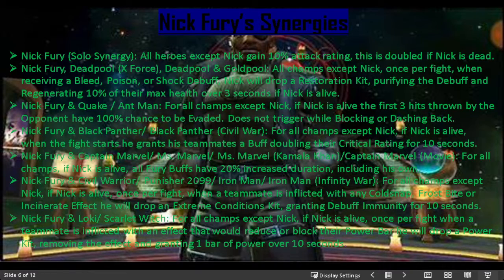Nick Fury and Captain Marvel, Miss Marvel, Kamala Khan, or Captain Marvel movie. I don't know why I said that so quickly, but anyway. For all champions, if Nick is alive, all Fury buffs have a 20% increased duration, including his own, which is very useful if you're trying to go for that Fury in the decoy phase. And it's also very useful for Captain Marvel movie.